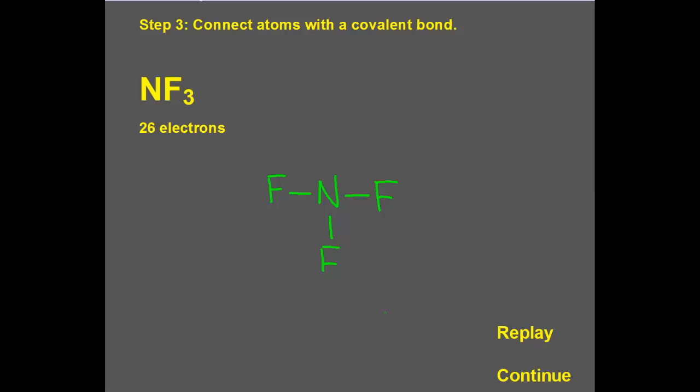Now, one important aspect of this is that we have our total number of electrons, and we're starting to use them to connect our bonds. So we're going to account for that. We just used 2, 4, 6 electrons, and so I'm going to subtract that from our total, leaving us 20 electrons remaining. So all we've really done here, simple step, is connect our atoms through covalent bonds. If you need to review this, hit replay. Otherwise, hit continue.